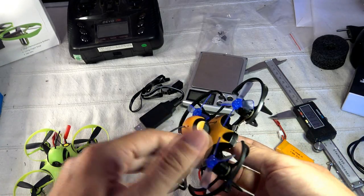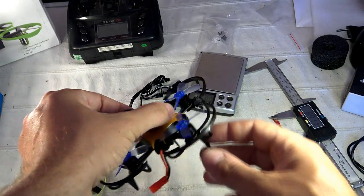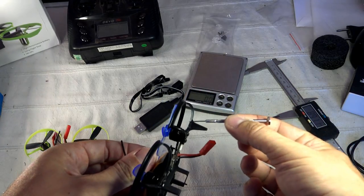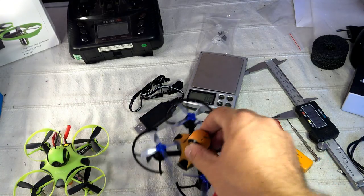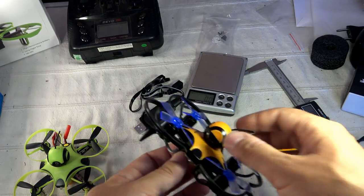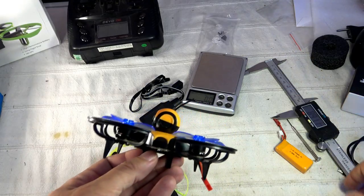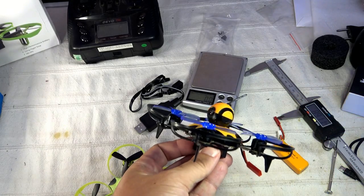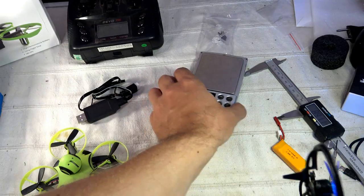Be aware, during transportation, two of them broke, and in general these prop guards are pretty fragile. They easily break, especially in this section. So don't expect them to be super durable. But exactly the same, we have the same kind of bulb installed on the front with a 20 degree or so tilt angle, positive angle. That's great.